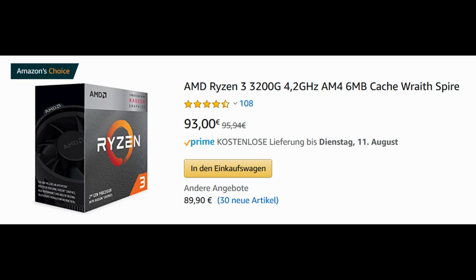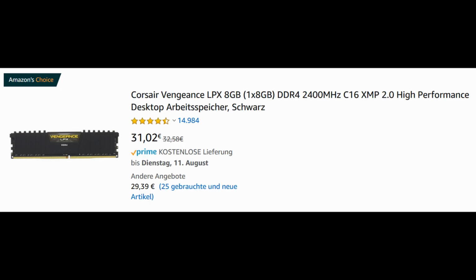So then of course, we don't have a lot of money to spend, so we are not going for high-end fancy components. I just chose the cheapest DDR4 RAM I could find, and that was the Corsair Vengeance LPX 8GB module. 8GB is enough for most people, is actually too much, I would say, but just to future-proof the system, because Windows is getting more bloated. 8GB is just enough for most people. Sure, it's not a lot by today's standards, but it is fine. So 8GB, 2400 megahertz, nothing fancy, clocks in at around 33 euros.